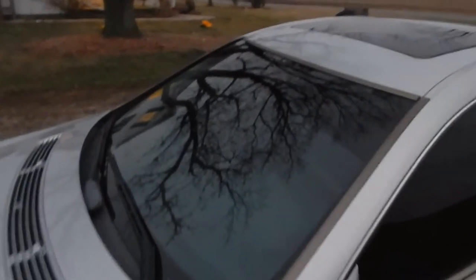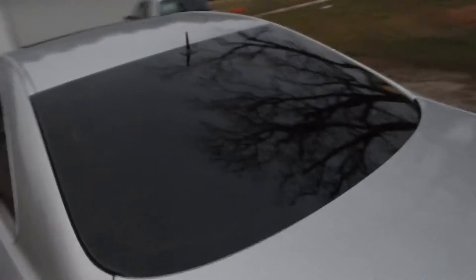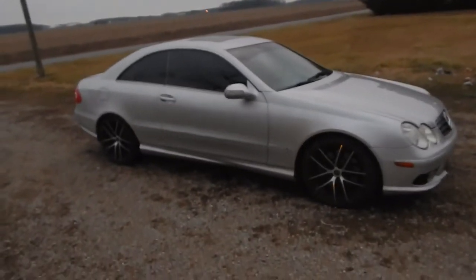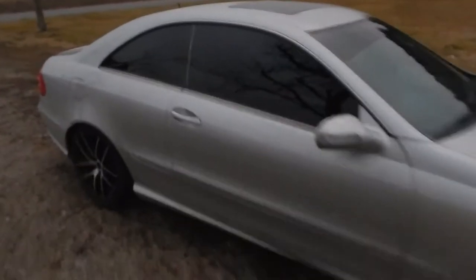But, oh, and then we did the eyebrow and everything. There's no bubbles or anything. There's some of that that you're seeing right there, I guess, that's normal when it's curing. That'll dry out and dissipate and it'll have a mirror finish. But overall, I think it looks pretty badass. I really cleaned it up. And I want to show you guys this too in the rear. He was telling me that right there, that's from the little beads. He said that'll look like that all the way around the window when it's done curing.